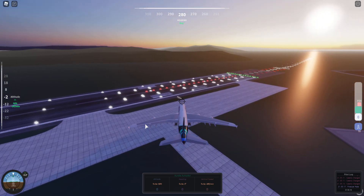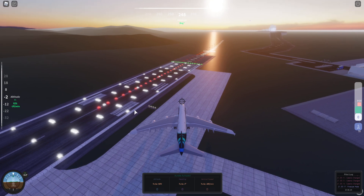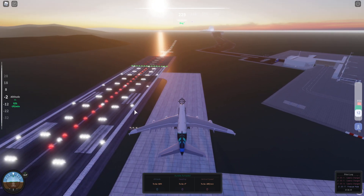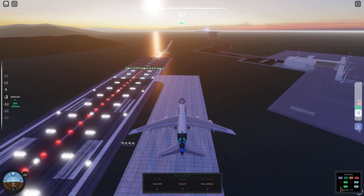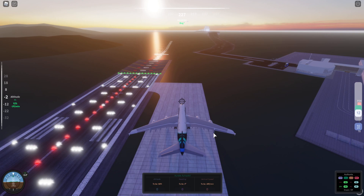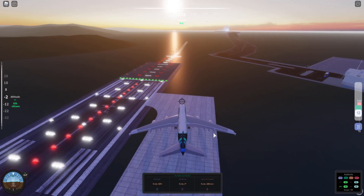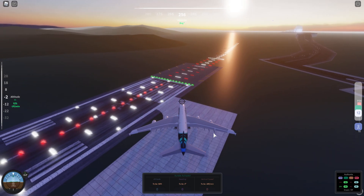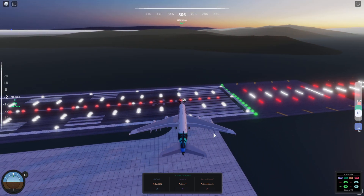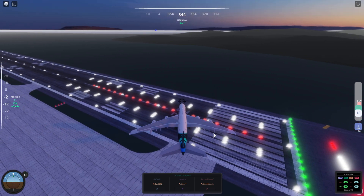Our usual intruder is there going over the runway, so we have time to wait. We're going to get ourselves lined up. The only automated system available will be the autothrottle because it's just a really simple PID system. My flying skills are probably degraded — I haven't flown for maybe a month — but the A380 should be a relatively thick bird, so flying should be pretty manageable at its size.